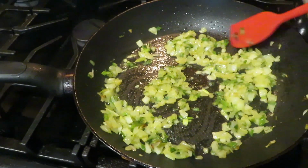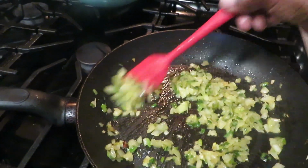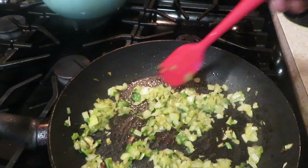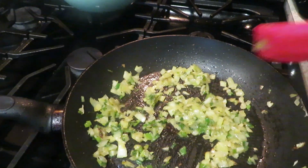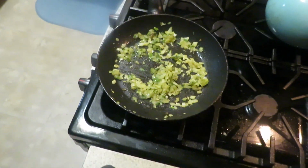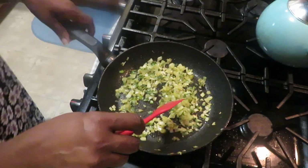All right, guys, I'm back. Just wanted you to know I am sauteing more peppers and onions because I wanted more in my quiche. Okay, so I'm just letting y'all know that's what I'm doing with the green onions. And I'm gonna put a little tad bit of red peppers in there. So I'm gonna sit y'all down and make sure y'all can see that. Get y'all a little closer. Shake that up around a little bit.